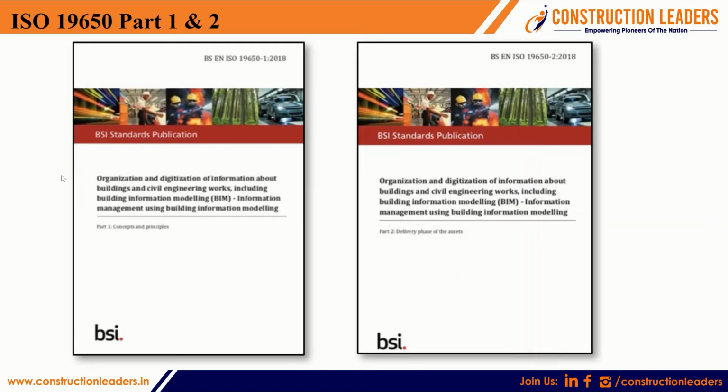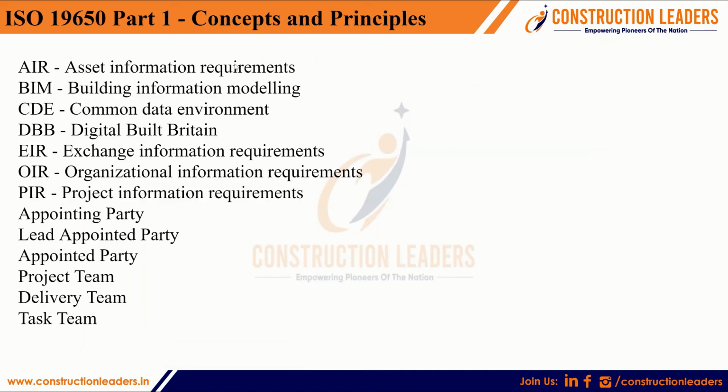And I mentioned ISO 19650, right? We have parts 1 and 2 here. Generally, we have part 5 also, parts 3 and 4 also. But up to now, the industry has been using these two only, because it is about the digitization of information about buildings and civil engineering works. And part 2 will deal with the asset delivery phase. We will look into that.